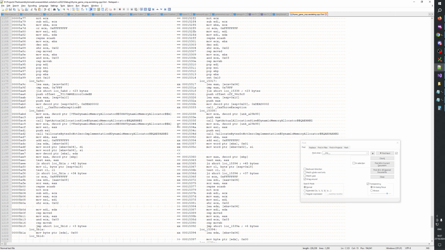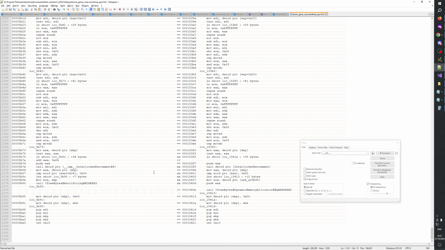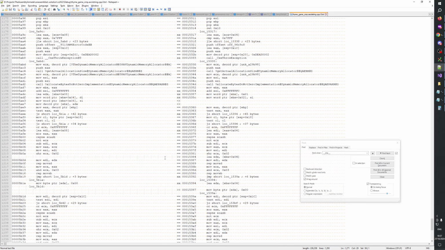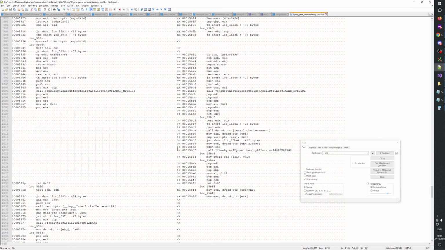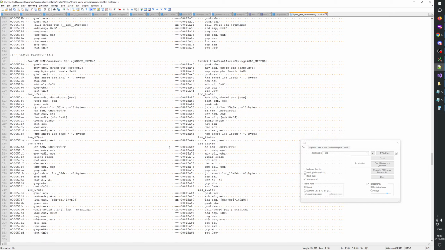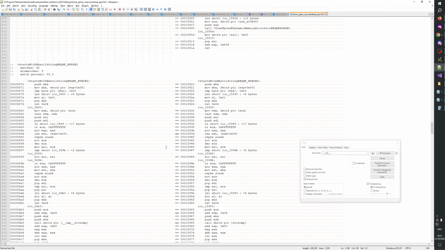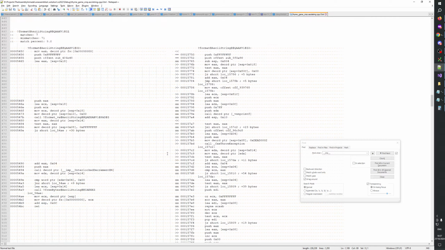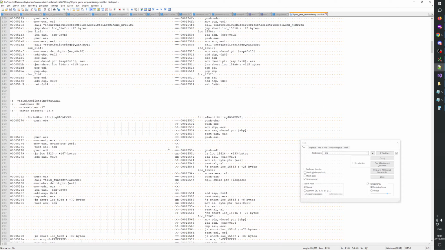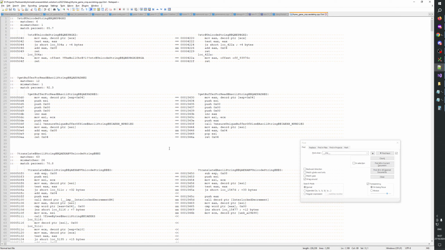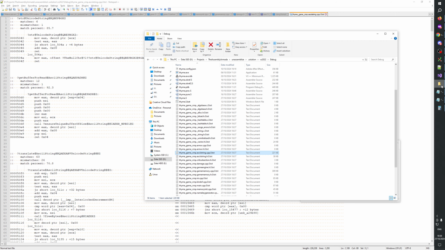Okay, let's check if the capping works properly now. Do we see something that is extra long? No, everything is extra short. Yeah, let's look at some other. Here, game memory.